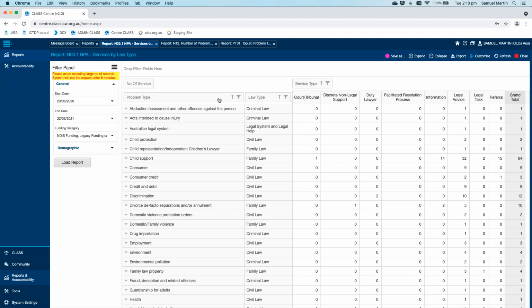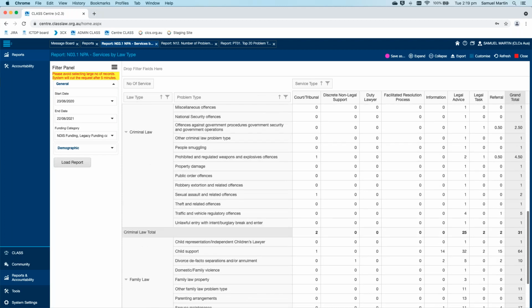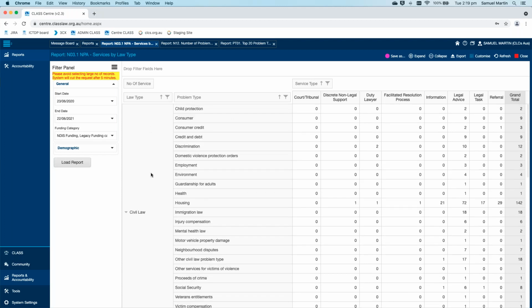Okay, so if I put that back, it's now ordering them by the law type, and again, alphabetically. So it's giving us the law type, then it's giving us the problem types that sit under that law type. And the numbers will again be the number of services done for this law type and this problem type, sorry.